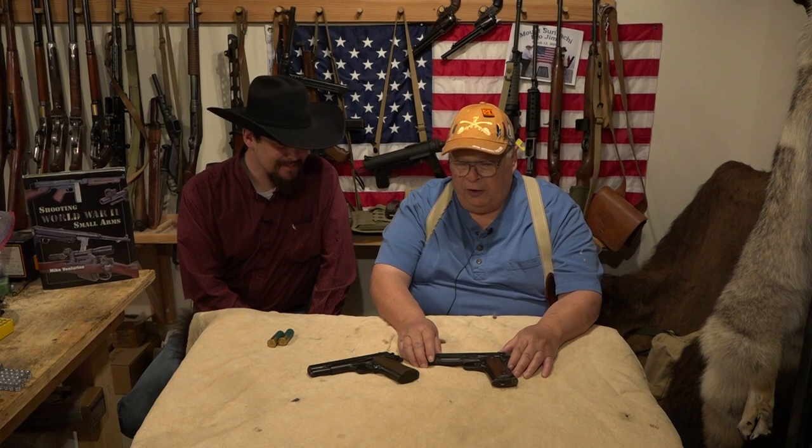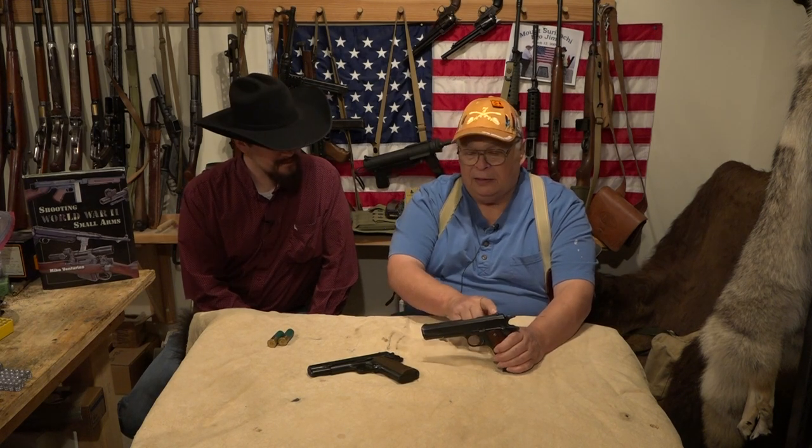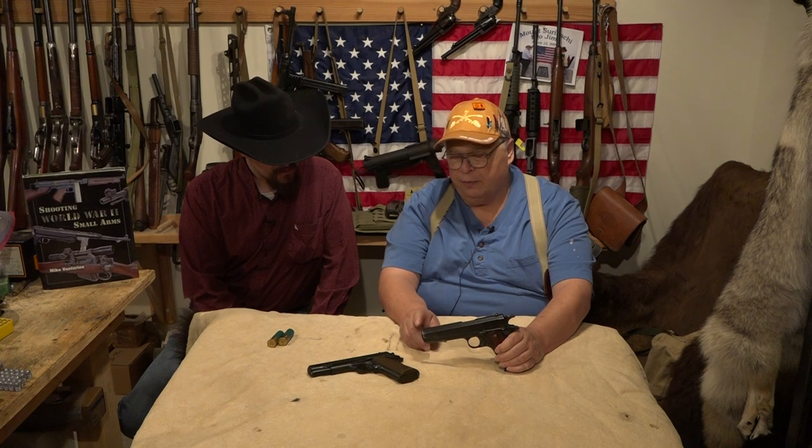That's right. The one fault I have with 1911s, of course I'm getting older, is the sights. Oh, okay. Front sight is just a tiny little bead, half round object there.